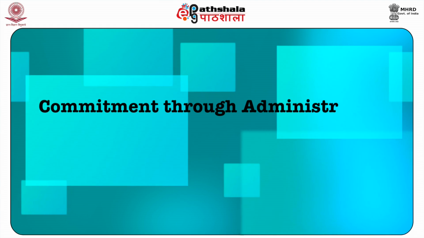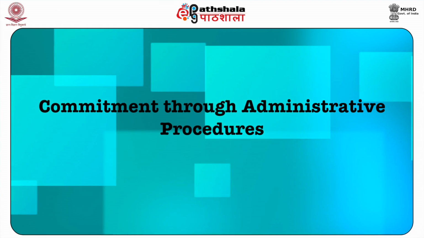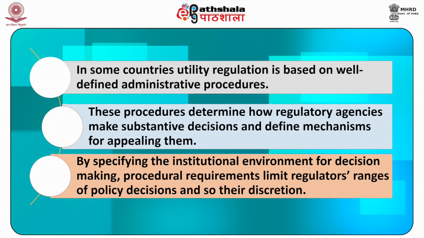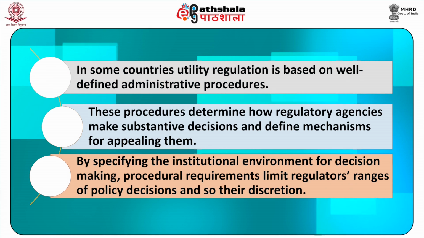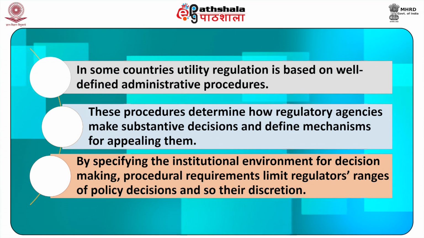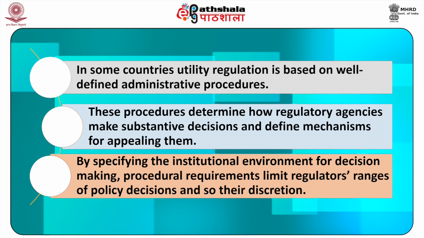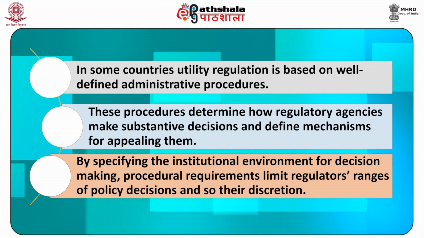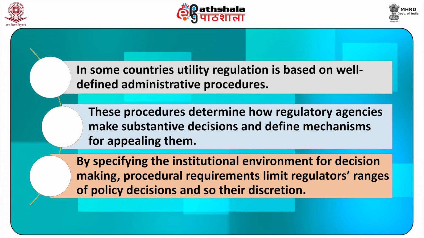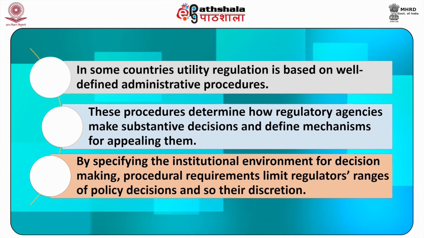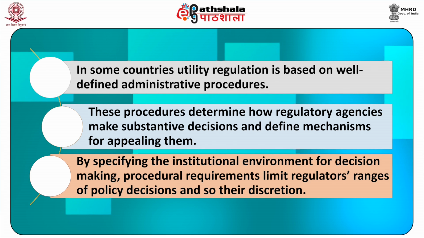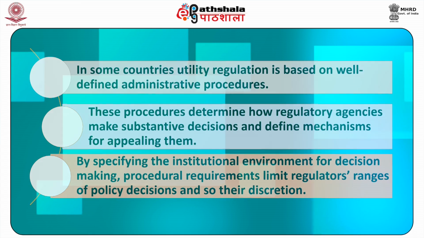We need commitment through administrative procedures. In some countries, utility regulation is based on well-defined administrative procedures. These procedures determine how regulatory agencies make substantive decisions and define mechanisms for appealing them. By specifying the institutional environment for decision making, procedural requirements limit regulators' range of policy decisions and so their discretion.